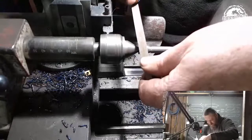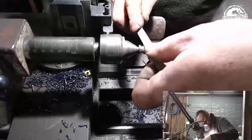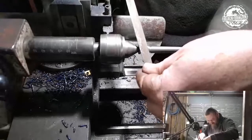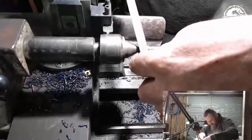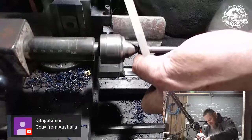And before guys start thinking that I'm using special files, these are just normal files. These are FAT files, but they are pretty much done already. So it's not my best files. It's not my brightest files. It's not my sharpest files.